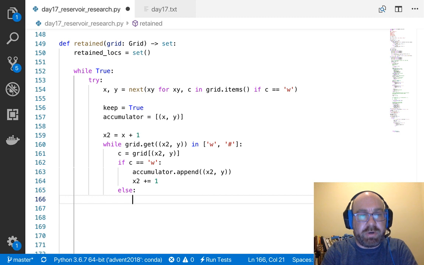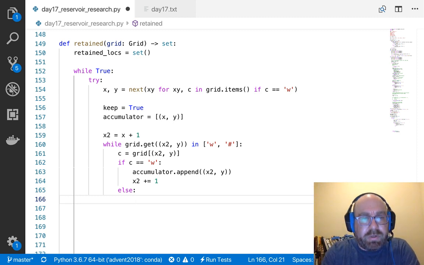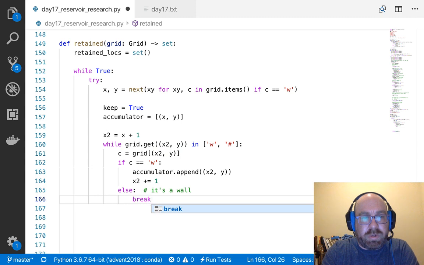Otherwise, it's a grid. If c equals W, accumulator append xy. Otherwise, it's a wall. So break out of this while loop.